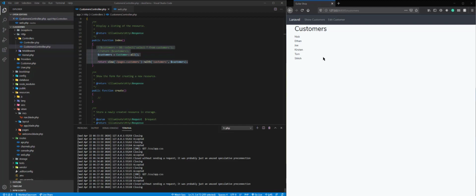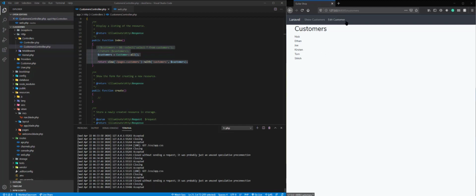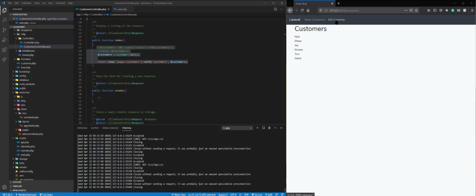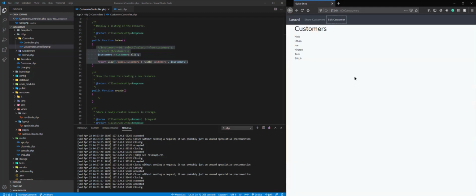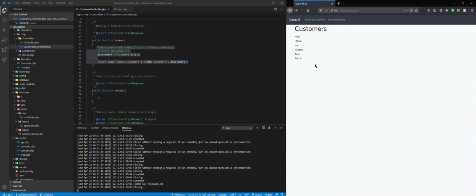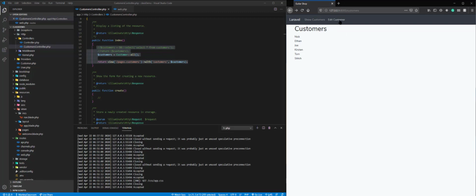So let's see, in the last video, we hard-coded in this edit customer, which if I click on it, let's just see what happens. So that breaks. So that failed, it seems like. And then my show customers is still working. So let's acknowledge why the edit customer is breaking, and then we'll go from there.